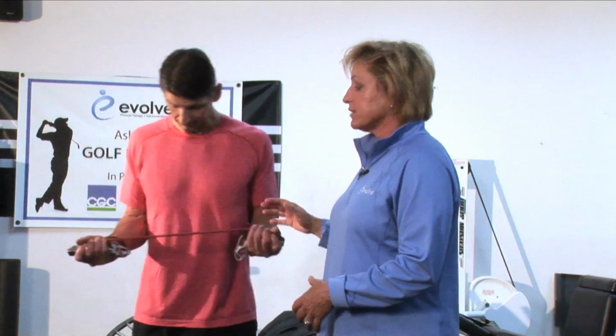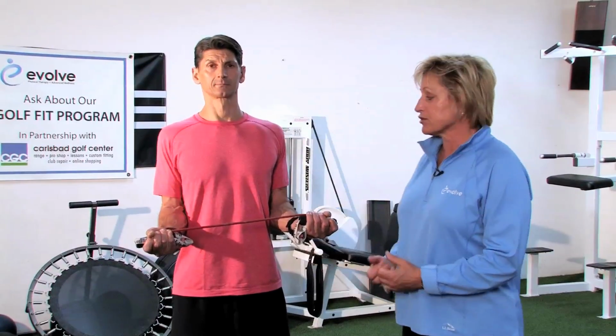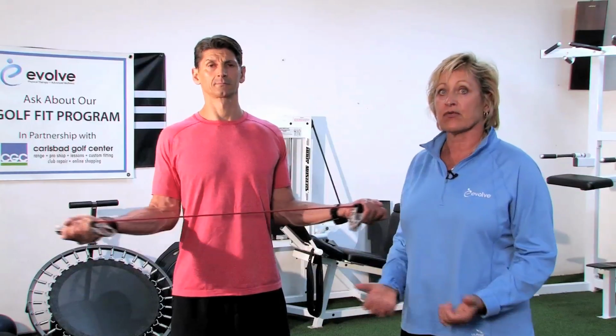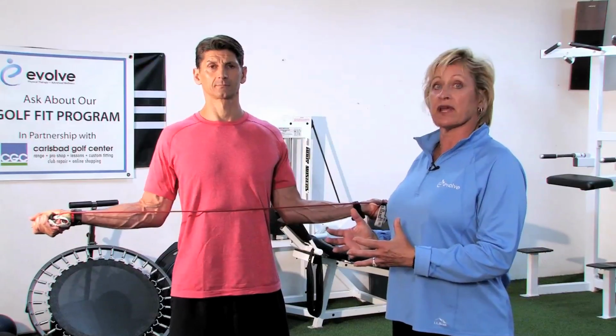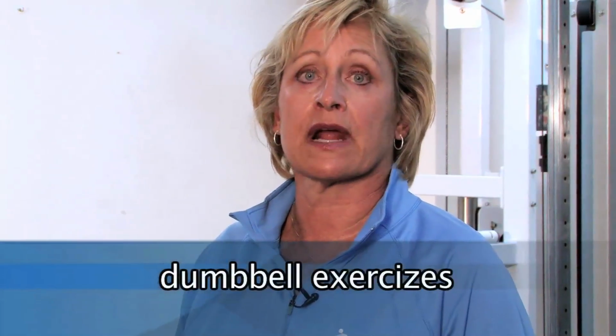One of the most important exercises for this patient is external rotation of the shoulders, which stimulates the muscles in the back of the shoulder blade and responsible for strengthening the shoulder and the shoulder blade. So what Victor's going to do is he's going to take a resistance band, wrap it a few times around his hands, keep his elbows in nice and tight, and push out with his arms as he activates the muscle behind the shoulder blade and performs external rotation with him in good posture and his chest up nice and tall. We're adding a dumbbell exercise now in the scaption angle, which will incorporate the muscles of the shoulder and the shoulder blade.